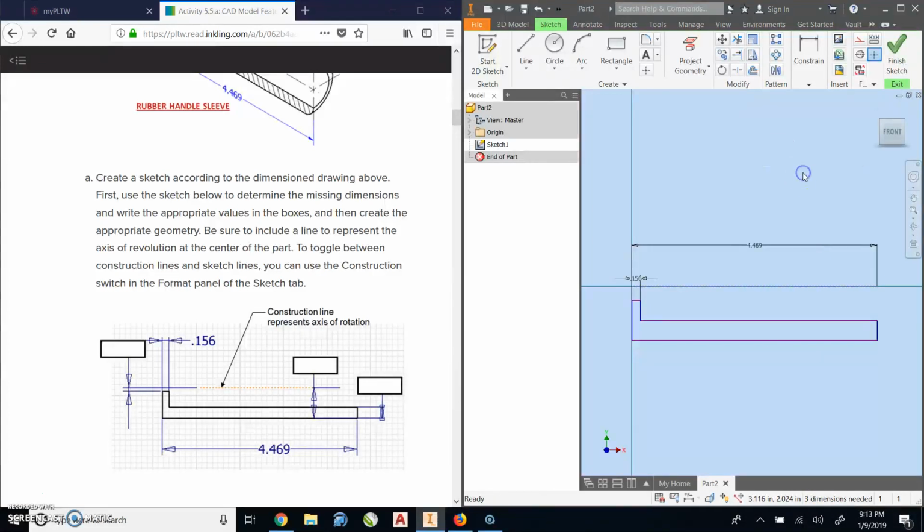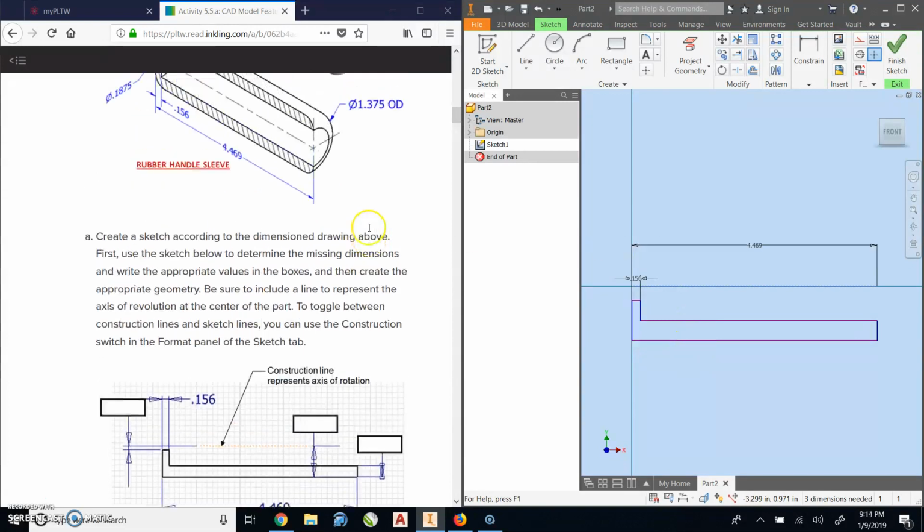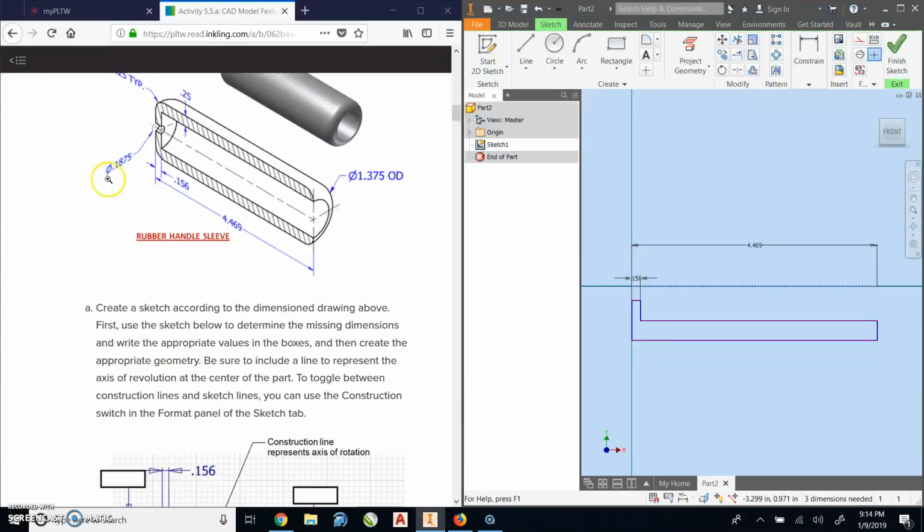I'm going to right click and choose OK, so that I'm getting out of adding the constraint, and I'm going to go take a peek at these 3 items. So what I need is the distance from the top here to the revolve. I need the distance from the revolve to the outside, and then I need the overall thickness of this section. So I can get all of that here. So I've got a small hole in the end that is a diameter of 0.1875. So I'm going to use a dimensional constraint, grabbing the line, grab this line, and place it.